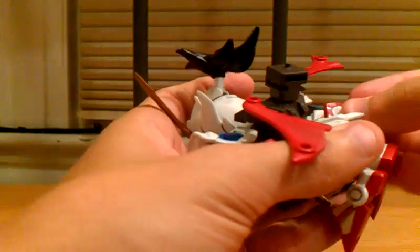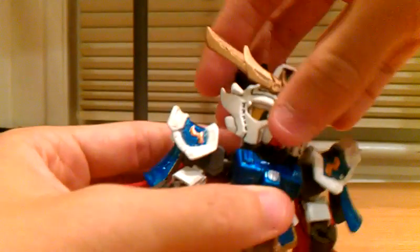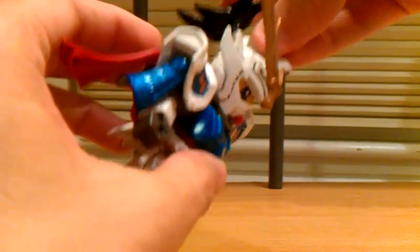Oh shoot, almost forgot. The red armor piece. There we go. So you put that on there. Oh, come on. And then we'll go on with articulation. So, head is on a... Yeah, this thing comes off pretty easily.